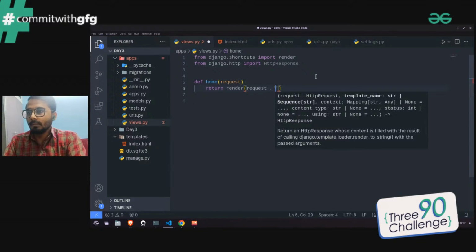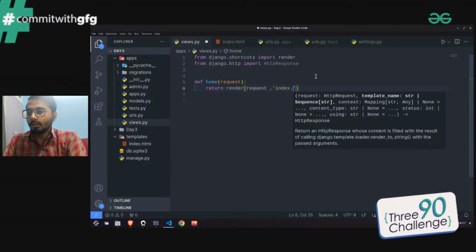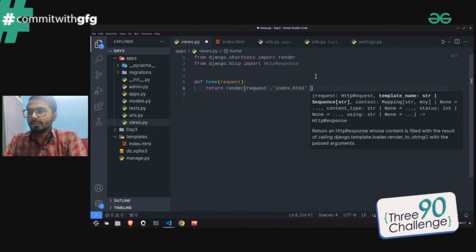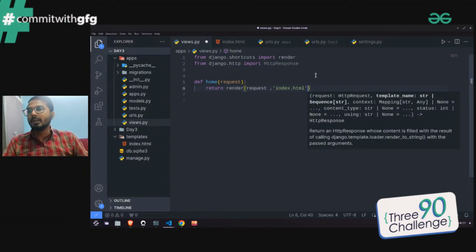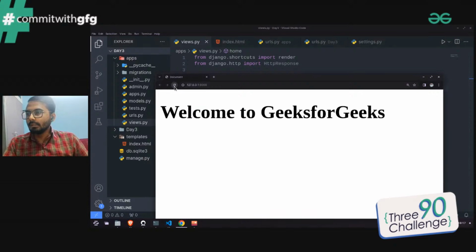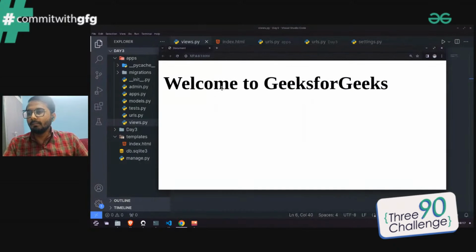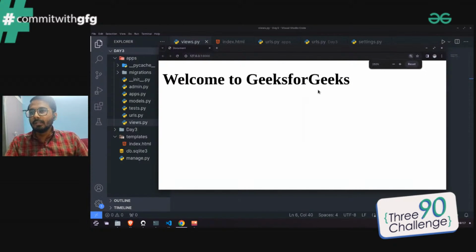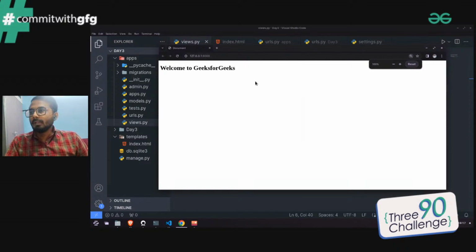The HTML page is index.html, and we can also take one more thing called a context dictionary, but for now I'm not passing any context dictionary. Let's try to render this HTML page inside our website. I refresh, and as you can see, we get "Welcome to Geeks for Geeks", in the normal font. So now I am rendering the HTML page inside this project.